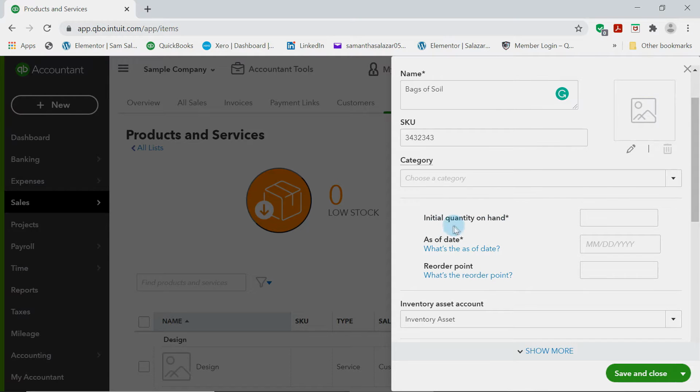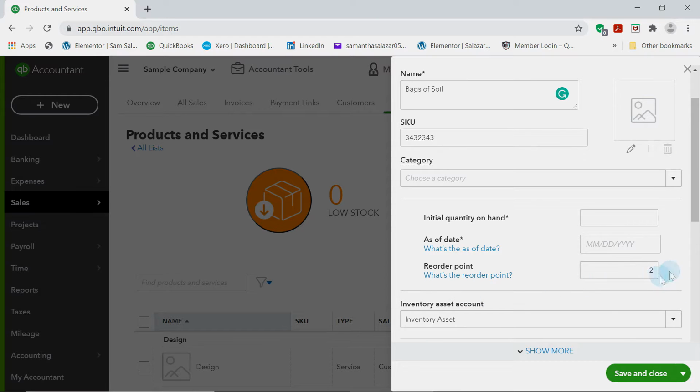So if we have an initial quantity on hand, we will put it here, and then we can also put the reorder point. This is really important because if this reaches the reorder point, it will notify you that you have low stocks and you need to order again.